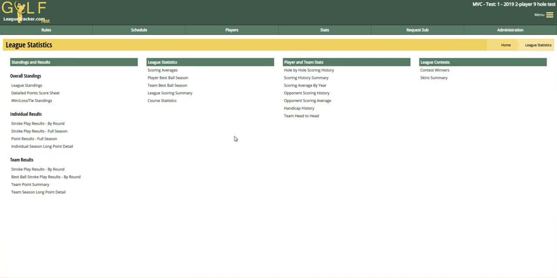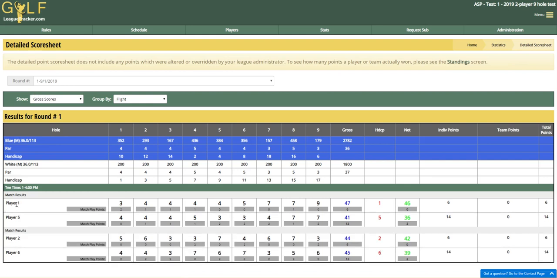So how does this work in the system? If I take a look at some scores that I've already entered, and we're going to pull up round number 1, you'll see my player number 1 made a 9 on the 9th hole, which is a par 3. And this player is a 1 handicap. The maximum limit I have set for players up to a 10 handicap is 7. So this player shot 2 more than the maximum.